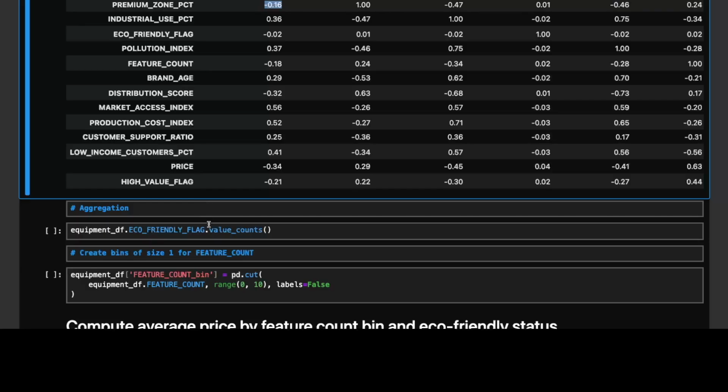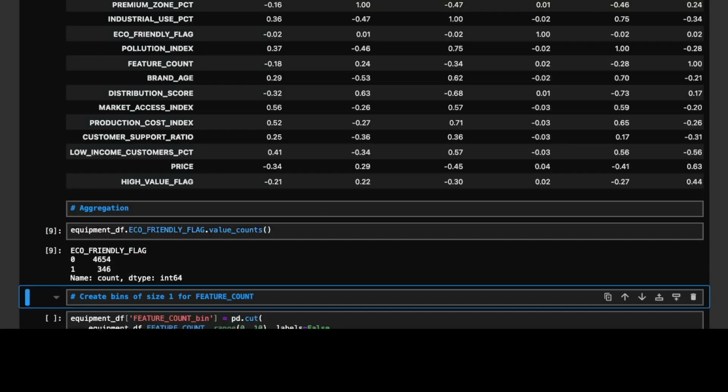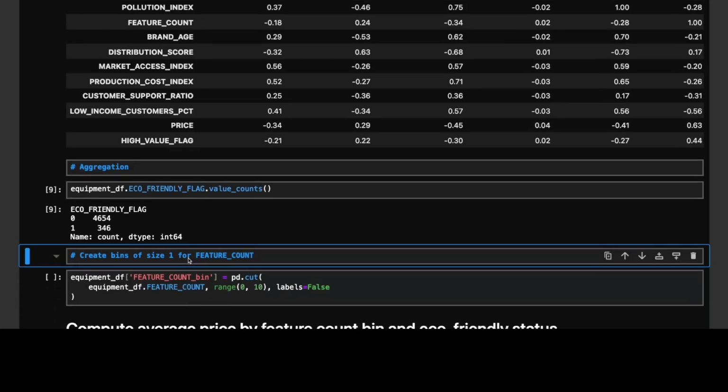For aggregation using one specific variable, for example, in this case, we are interested in the eco-friendly flag, and we want to know how many of the total sample we have are eco-friendly products and how many are not eco-friendly. So I'm going to enter that, and I can see 0 and 1 represent the eco-friendly flag, and there are 4,654 zeros and 346 ones in the data set.